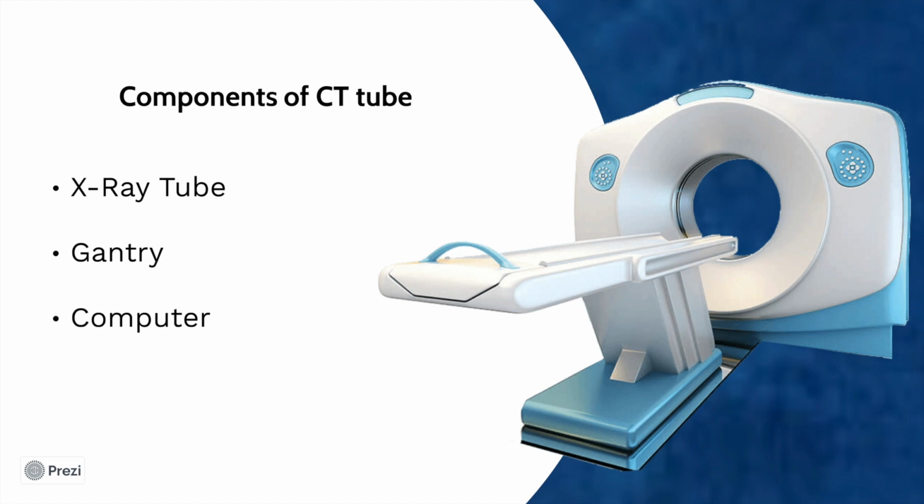The patient is placed through a gantry tube which is surrounded by electronic detectors located on the opposite side of the X-ray tube. Once the X-ray beam enters and passes through the body, the detectors pick up the attenuation that exits the body. Once the detectors receive the electron beam, it is then converted into electrical pulses that are sent to the computer. Once the information is collected, cross-sectional images of the anatomy are shown in 2D pixel or 3D voxel.